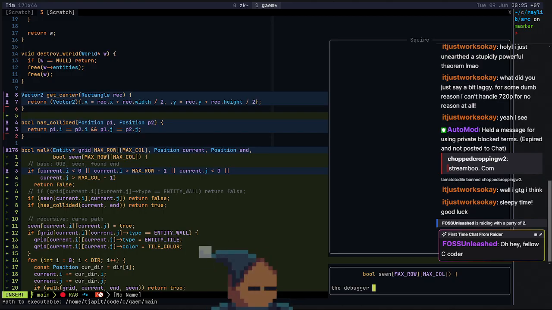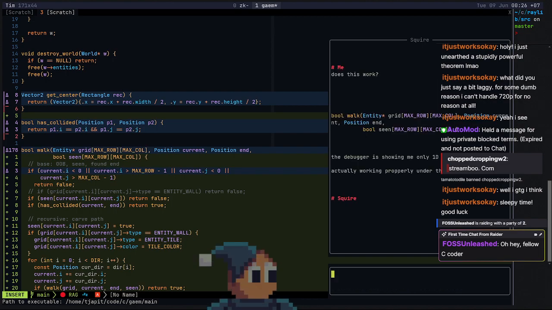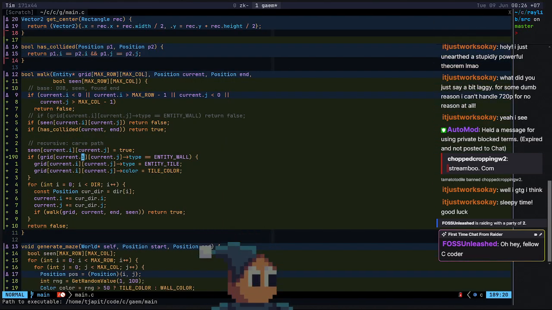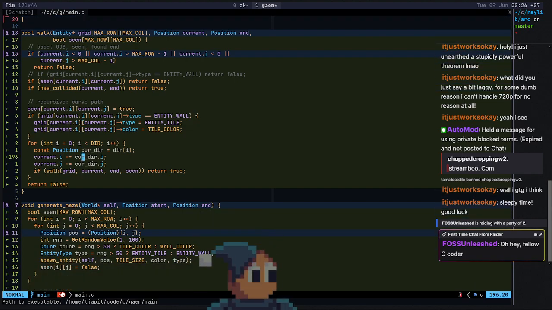The debugger is showing me. Backtrack. I can't remember.